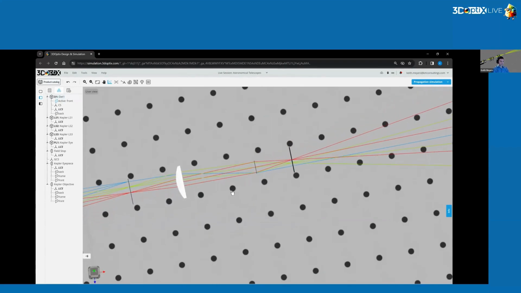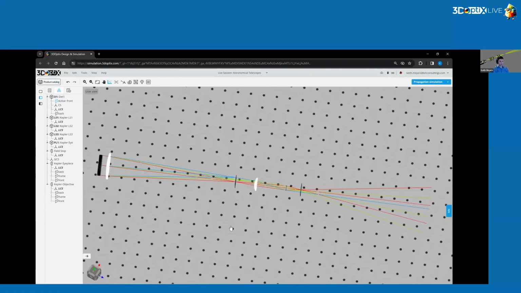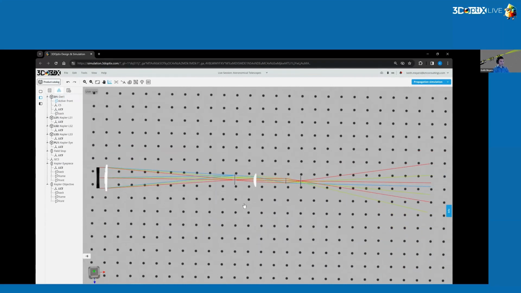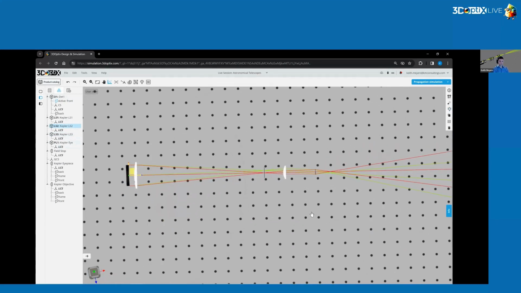Okay, the final thing we want to do to analyze our Kepler telescope is the angular resolution. So what we're going to do for that, we're actually going to make this detector a little smaller, 1 millimeter. We're going to turn off light source 3 and turn on light source 2.